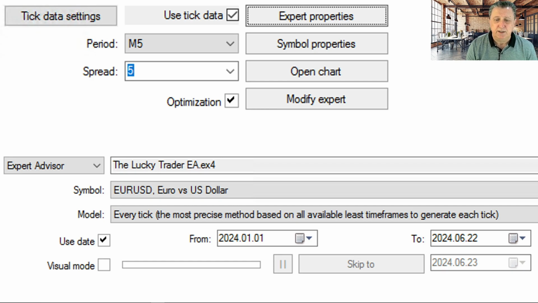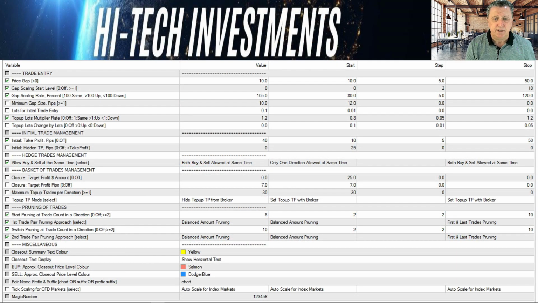So that's the data and that's the time frame that we have used in order to test all this so far. Now the entire EA looks pretty much like this. One of the things that you have in here is when you are doing the optimization, you have obviously the value, which you will normally only see when you have added this one to a chart. So this is the one the robot is actually working on.